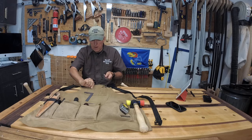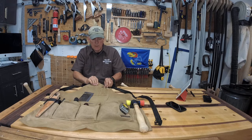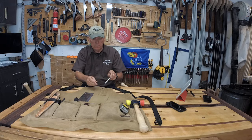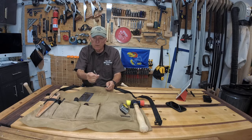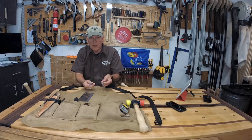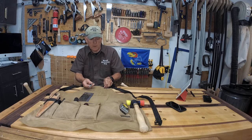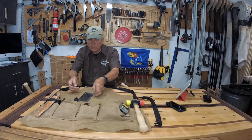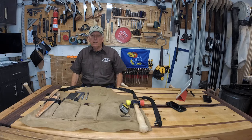I carry in this top pocket a card scraper because I'm always needing that in lieu of sandpaper. I have two Click Gear pencils: a Click Gear 1000 9mm and a Click Gear 1000 5mm. The 5mm is for when I use my Incra marking devices or want a really small line, but the 9mm is what I use the majority of the time because the lead doesn't break. Card scraper, little L square, Click Gear 1000.